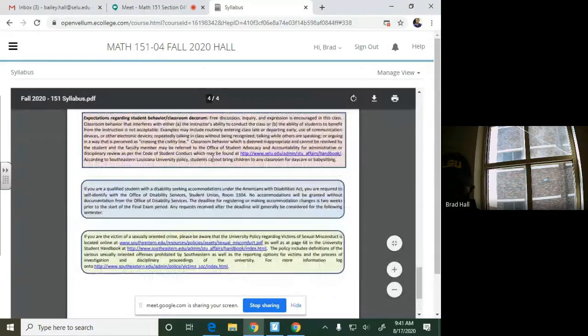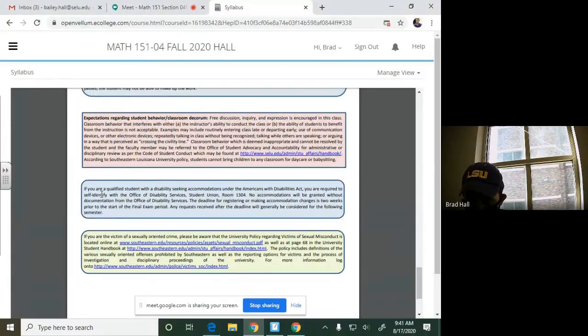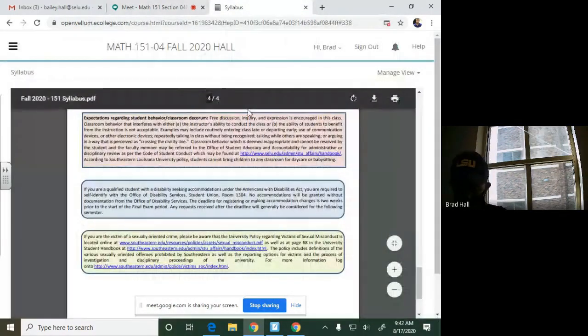Everything else, if you need accommodations, well, that is not the correct accommodation place. If you search for the accommodations, it's in Tinsley Hall. Do you need any accommodations for the class? If you just Google accommodation Southeastern, then you'll find it. And that's pretty much it. That's the syllabus. So mainly the calculator, a structural outline of the course, all that fun stuff.